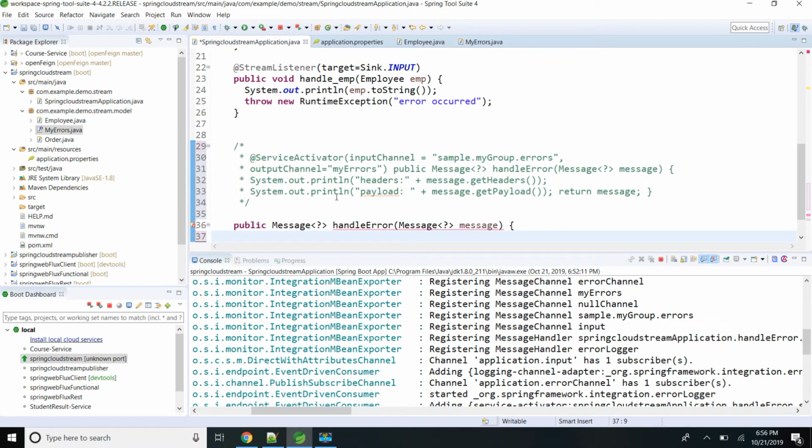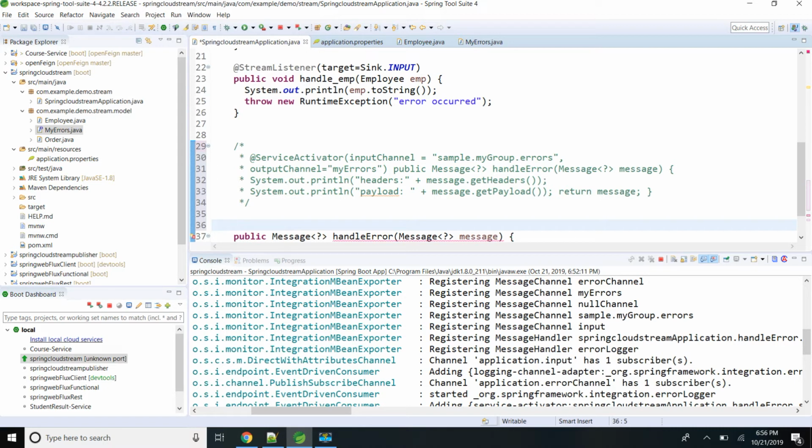So here this is global for all queues. Wherever we got an exception, it will be coming to this handle error method. It's not specific to a particular input channel. So I can use stream listener.